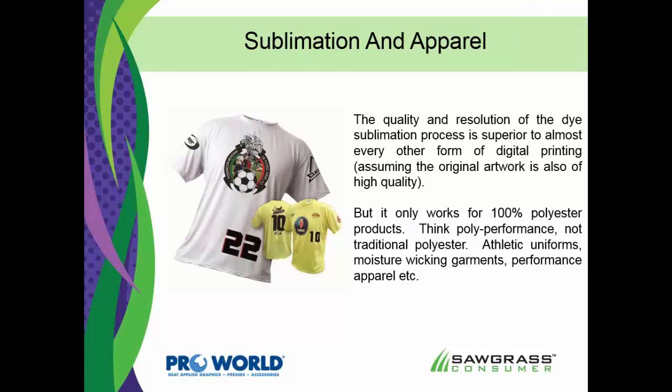Now, that can actually be used to your advantage, because there's a lot of markets where that particular look is very much in demand. And this is another example of marketing. The words you use are so important, because if you look at a faded shirt and call it faded, it sounds cheap. On the other hand, if you use a word like retro, retro gives you the concept that this is worth more. If you're talking to a customer, you can say, hey, I've got a great idea for you. We have this special process which will give you the retro look, which is really hot. By doing that, you've automatically positioned this as worth more money.